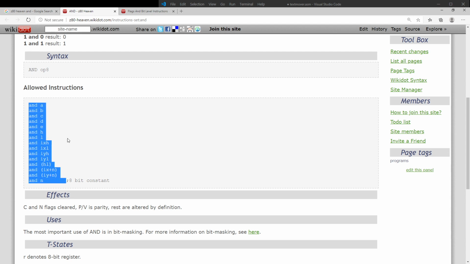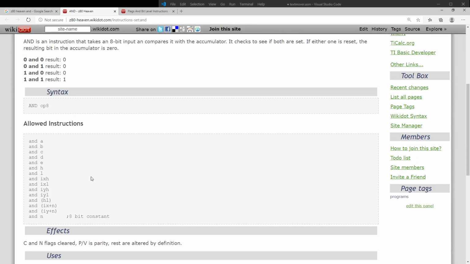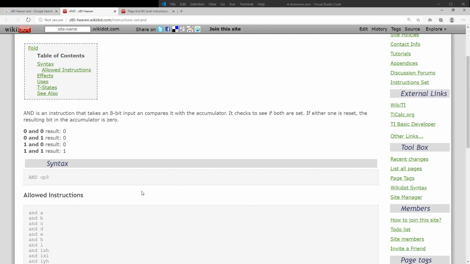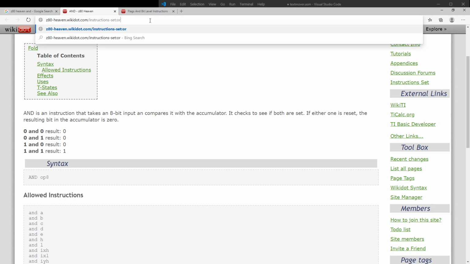But if you don't understand this, just ignore it for now, because we're going to work through it in the course and you're going to start to understand all this. It's really easy. That's just telling you what you can and can't do with this AND instruction. So AND's there. You can just do what I've done here and highlight that and change it to OR.